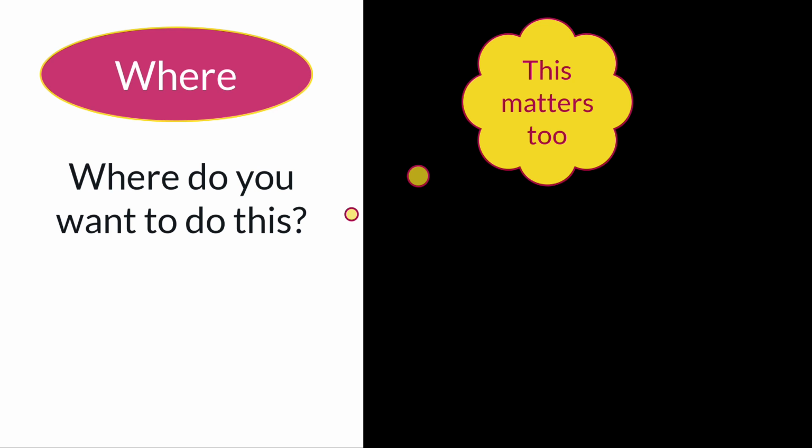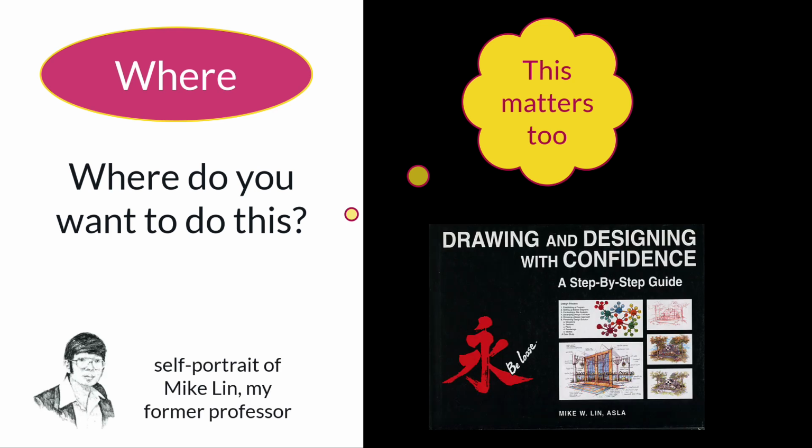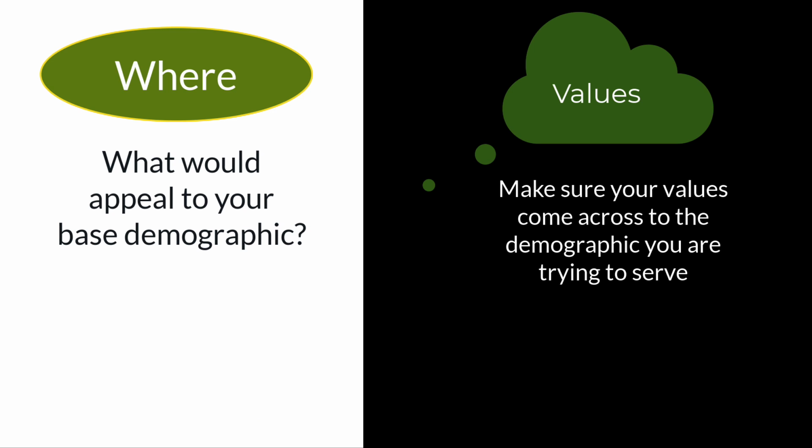Think about where you want to be located. One of my favorite former professors, Mike Lynn, once told our class to be careful where you land. In other words, be deliberate with the choices of where you want to live and grow your business. According to Lynn, there are no stopovers or temporary stations in life. Twenty-something years later, I have found this to be sound advice in life. One last aspect of the question where: what would appeal to your base demographic in the region in which you locate your business? Make sure your values come across to the demographic you're trying to serve.